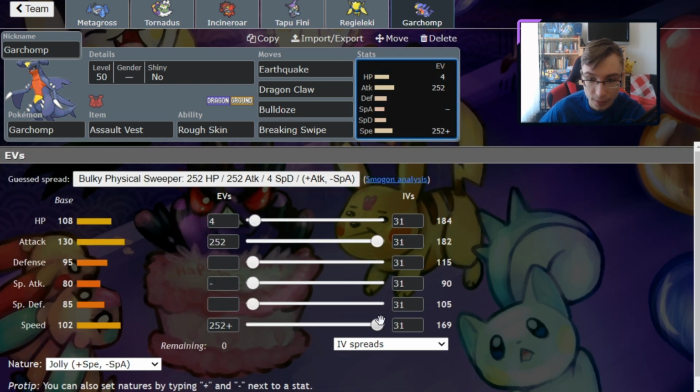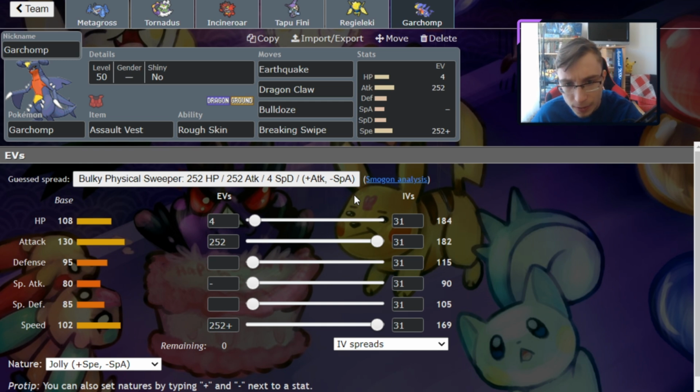The EV spread is self-explanatory. I wanted to run a bulky Garchomp with not much speed investment, but then I realized how much Metagross could appreciate that Bulldoze coming from a faster Pokemon than Urshifu, so I decided to just run max speed regardless. And you're going to see max speed coming into play against some Kingdra. I'm going to show you in the replays.